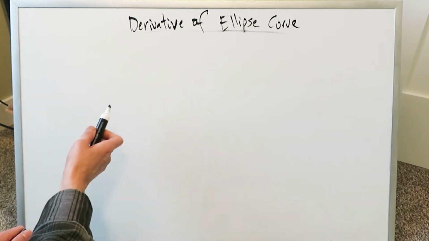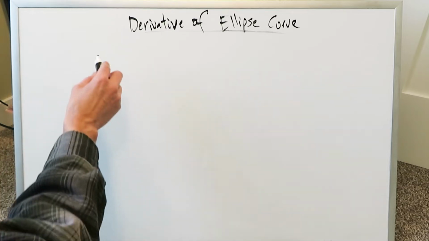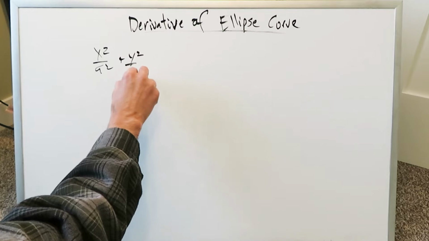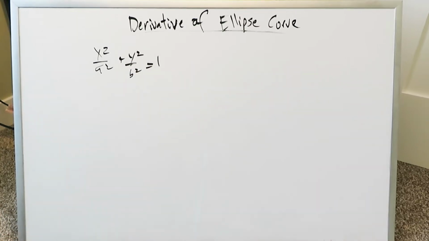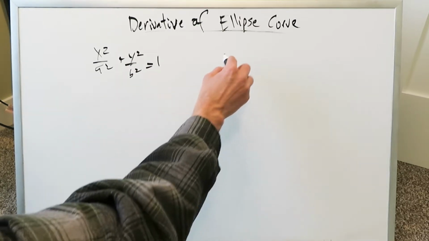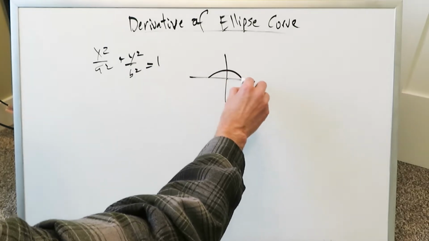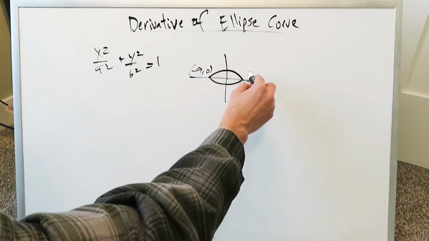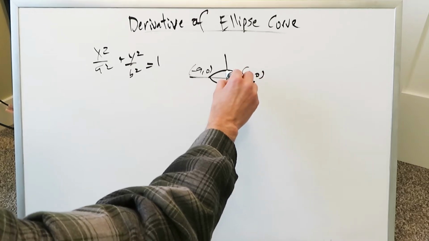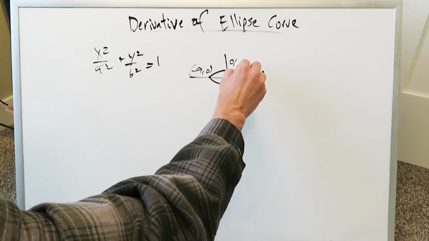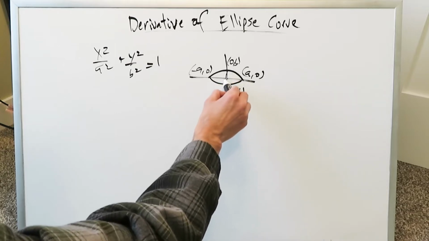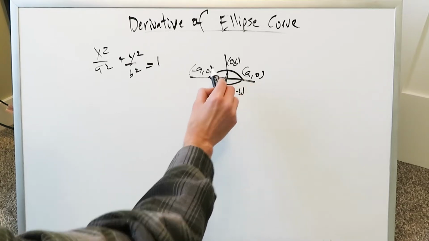If you look at an ellipse which is directed horizontally about the origin, you know this x squared over a squared plus y squared over b squared represents the equation of that form of an ellipse. A standard equation ellipse which is horizontally directed, and your ellipse would look something like that. You'd have a vertex here at minus a comma 0 and a comma 0. You'd have a minor axis endpoint here at 0 comma b and 0 comma minus b. That would be your minor axis, and this right here would be a major axis.